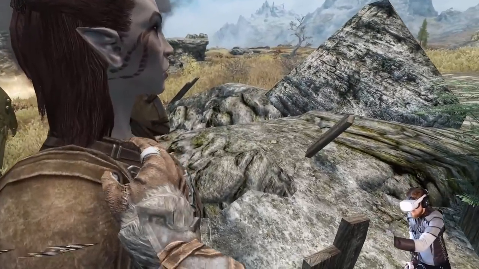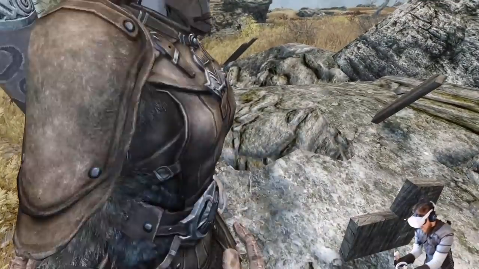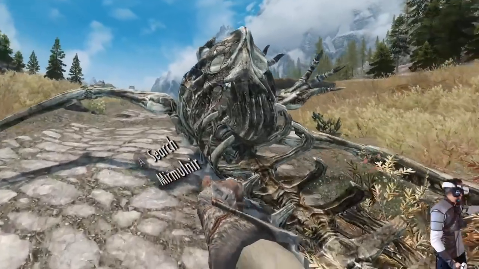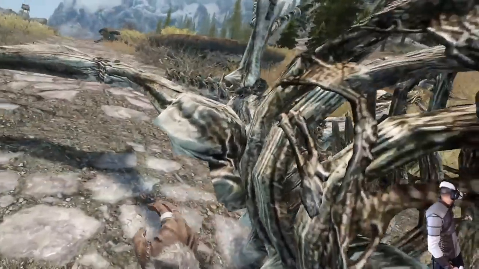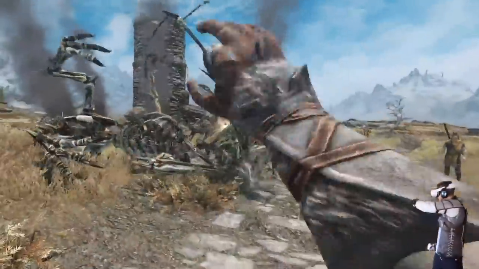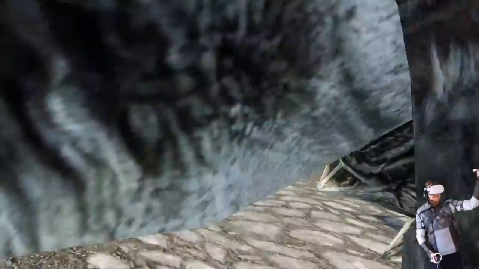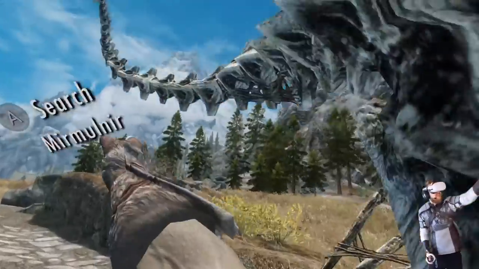Bear with me, Irileth. Bear with me. He summons the Thu'um. I summoned the Thu'um. You all saw it. Now I will take this dragon with me back to Whiterun. Yes. Fare thee well. Oh no, sorry. I didn't mean to throw that at you, Irileth. I was meant to take this with me back to Whiterun. See you later. It's coming into Whiterun with me.